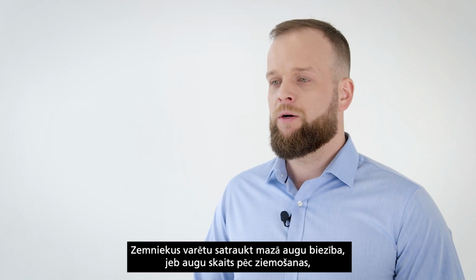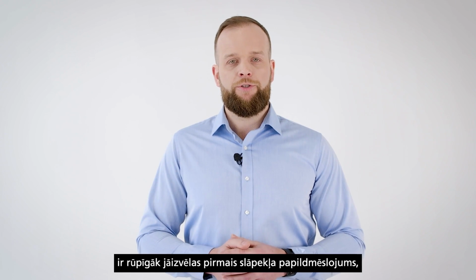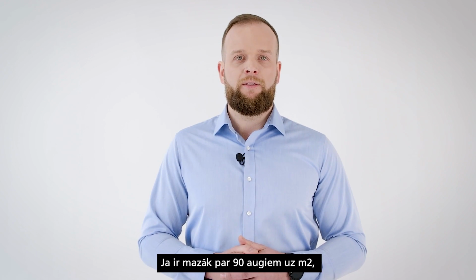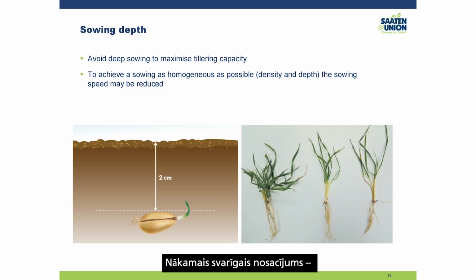Most farmers can be worried about the low plant density in the fields after winter time, but it's totally normal. If the plant population is more than 110 plants per square meter, it's totally normal, and there's no need to worry. If the plant population is between 90 and 100 plants per square meter, you should pay more attention to the first nitrogen application, just to speed up the vegetation renewal and increase tillering in the spring. And if there are less than 90 plants per square meter, you should contact our local colleagues for additional consultation.